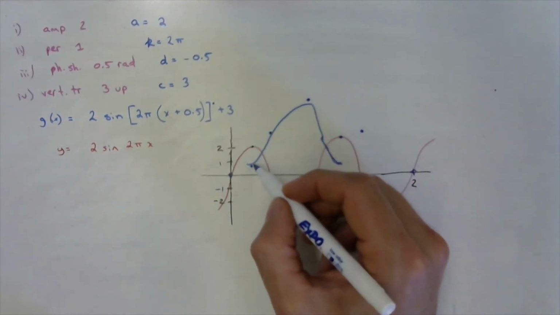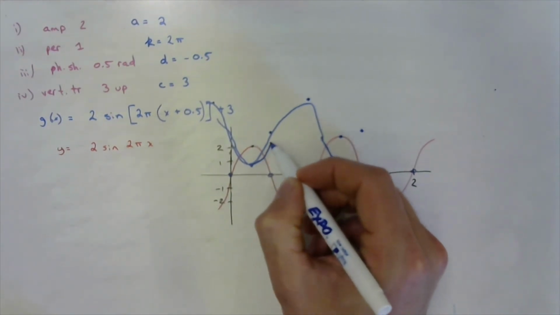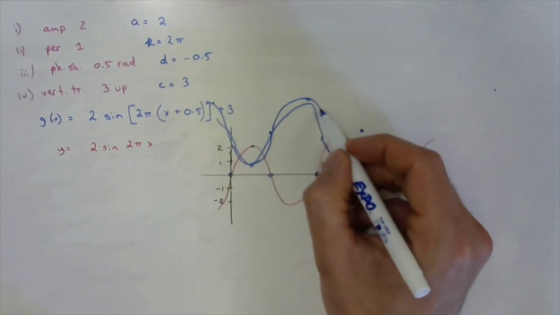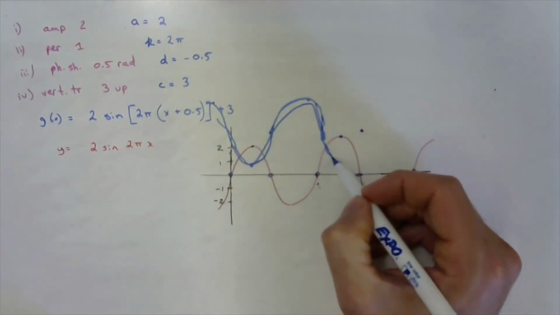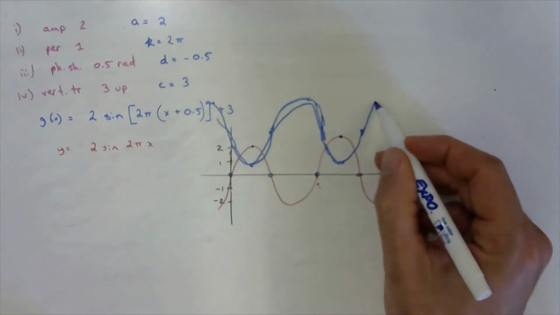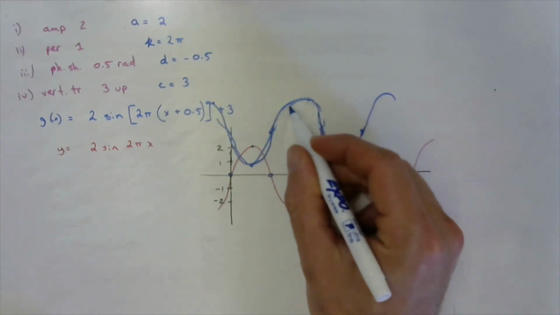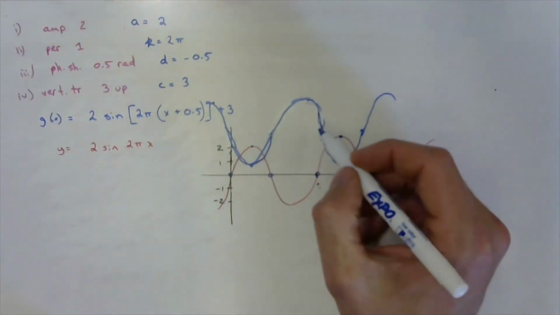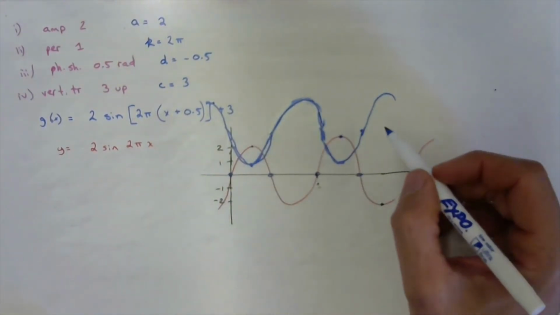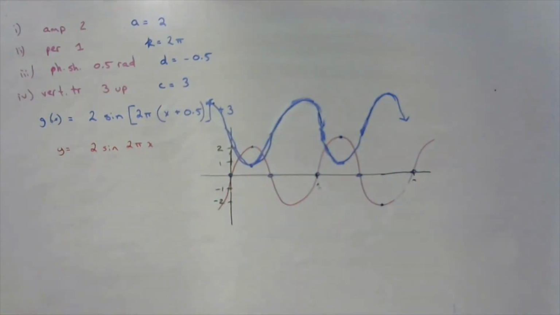Pretty ugly. It's very dynamic. This is super sloppy. Why does it look flipped? Oh, no. Yeah, that is a good question though. You will find that shifts can look like flips, and flips can look like shifts, and vertical stretches can look like horizontal compressions, and all that starts to happen. I think we've got 2 full cycles there. Good.